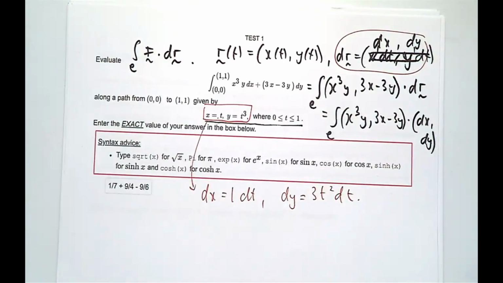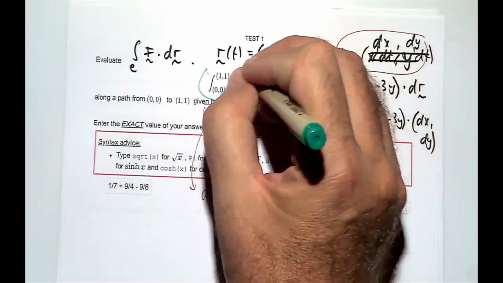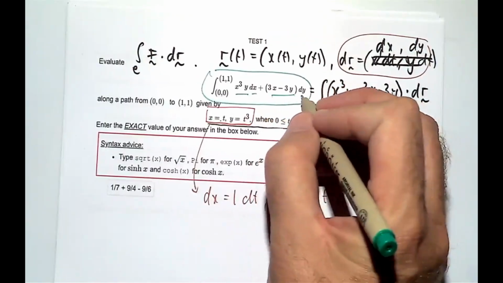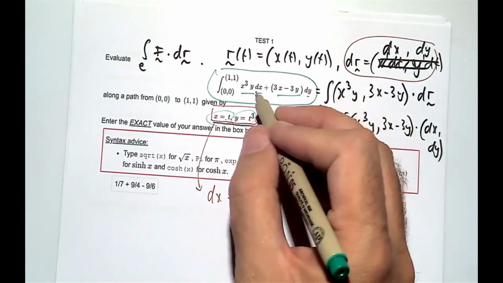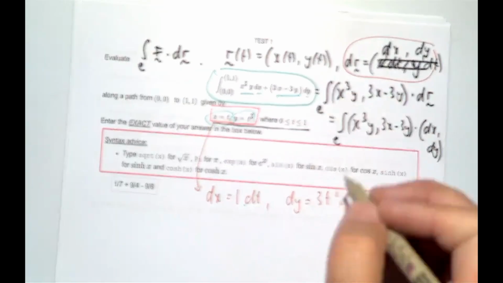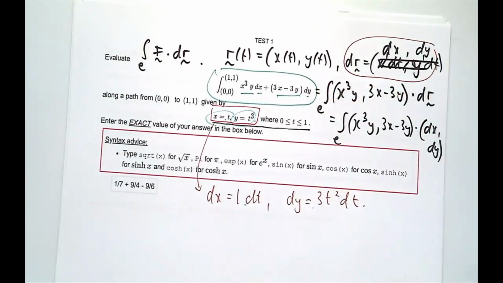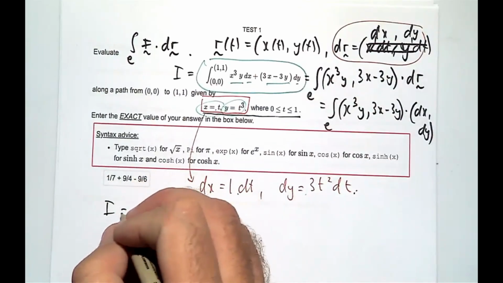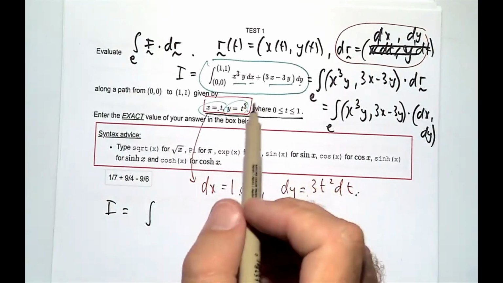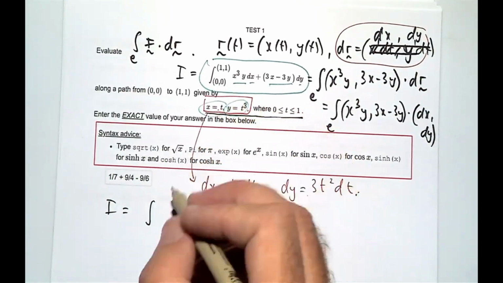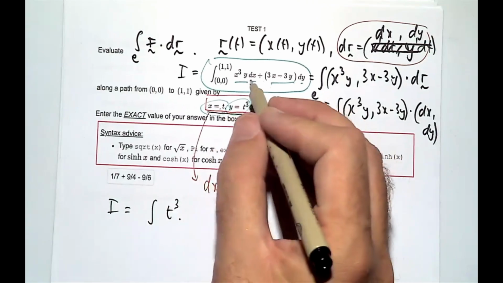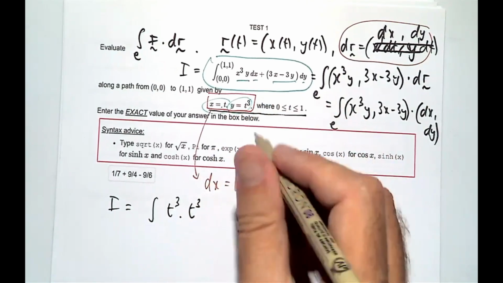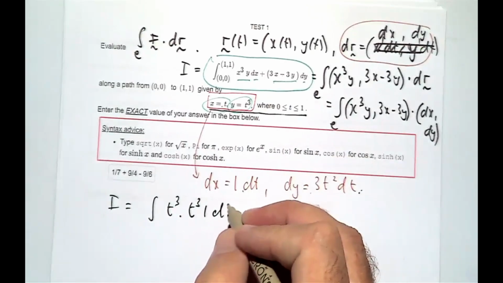So I'm going to take those expressions and put them in for here and here and here and here, right? So x is t, y is that, replace. dx is that, dy is that, replace. Okay? All right. So let's call that I. So we're going to get x cubed, that'll be replace x with t. Okay, y is t cubed, and dx is 1 times dt.